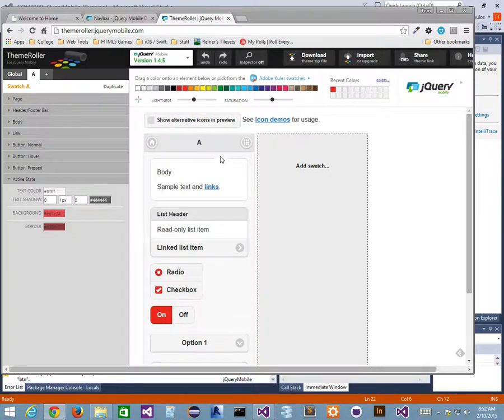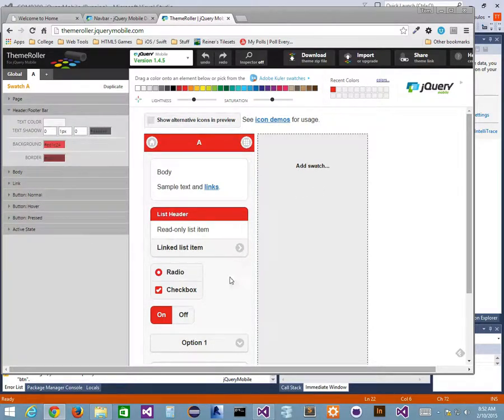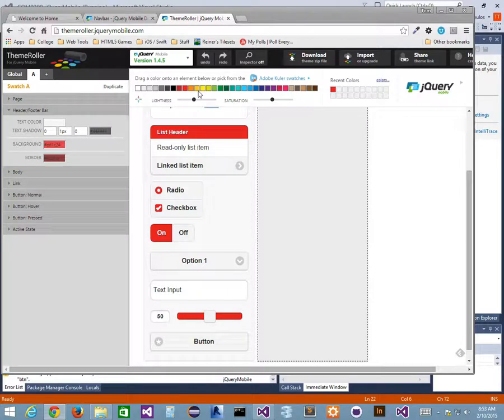Okay, here it is. So let's say, for example, I want my header also to be a type of red, but a different type of red. You can choose from different colors here as well. So my header, my list header, all that kind of stuff, I want it to be red, as well as my buttons. My item, maybe I want that to be a different color, some other color. And again, I recommend you stick with the colors that you got from your original themes, whatever it was. And you can actually specify color, a background, and a border color right here. So it's very accurate in terms of how it looks for you.